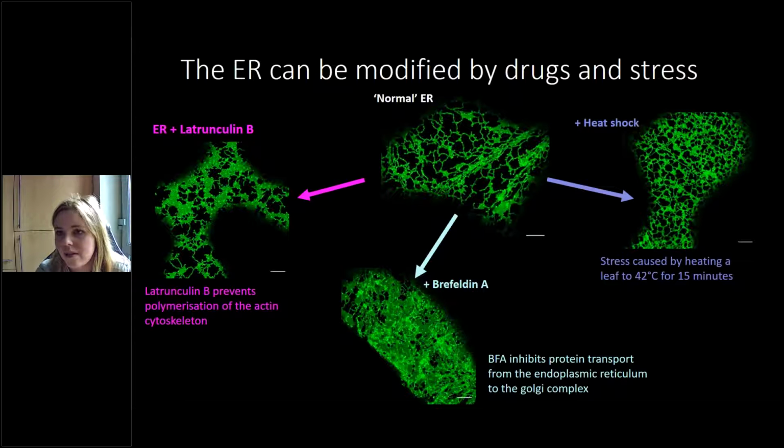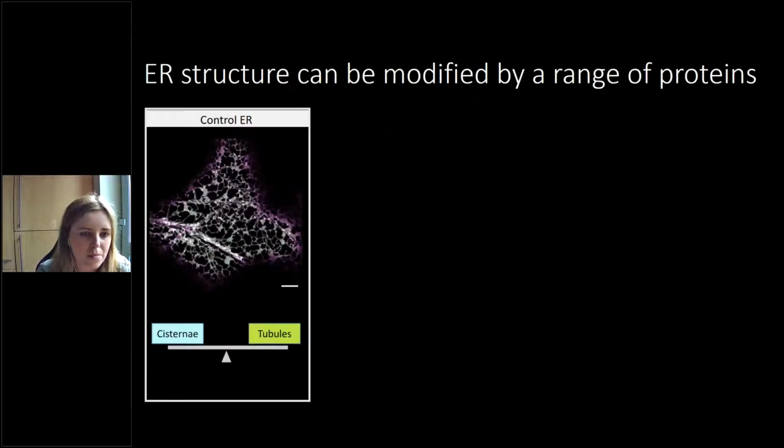And stress, funnily enough, does a similar thing in that it changes the shape of the ER. And so this is, for me, the easiest way to stress out a plant, other than trying to take it anywhere interesting: to briefly heat shock plant tissue for 15 minutes at about 42 degrees. And you see it forms this super dense network with lots and lots of small cisternae and many tubules connecting it. But we can also modify the ER using ectopic protein expression.